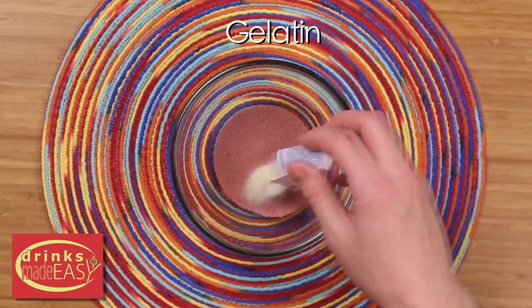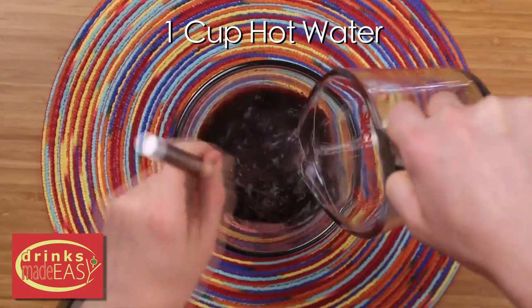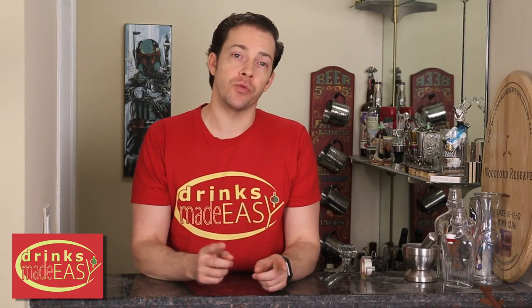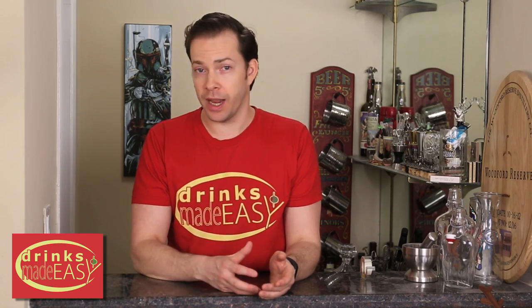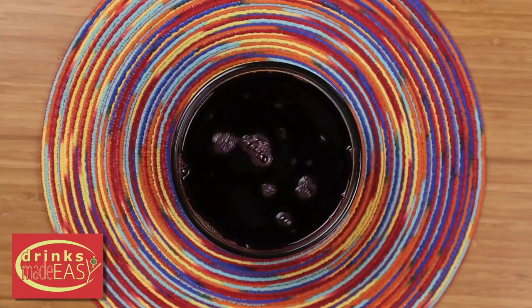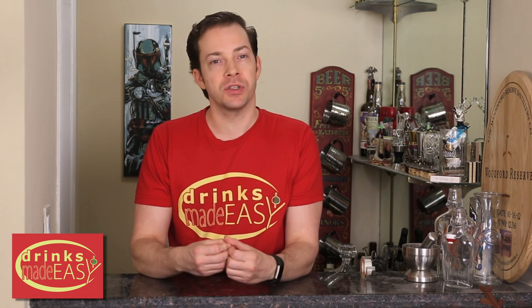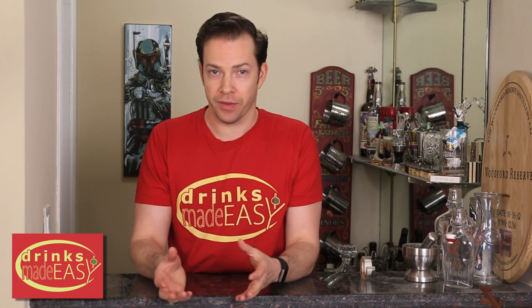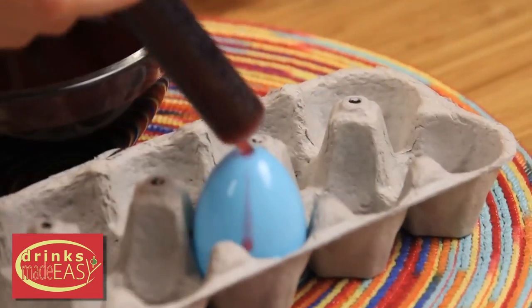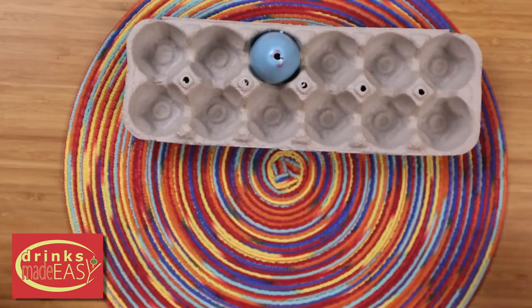You're gonna start by taking your Jell-O and your gelatin, mix them together, and add your 1 cup of hot water. Now, if you have time, pre-chill your rum that you're gonna be adding to it. After you've mixed together the hot water, gelatin, and the Jell-O, just add your cup of cold rum. If it's not cold, you're just gonna need to wait for a little bit longer, because if it's hot and you put it into these eggs, it will cause the adhesive on the tape to fall away and it's gonna be a big mess. So either way, just wait until your Jell-O mixture is around room temperature, then fill the eggs, then put them in your refrigerator.